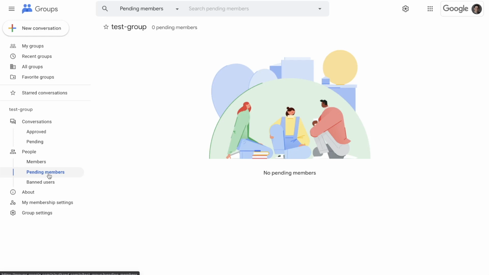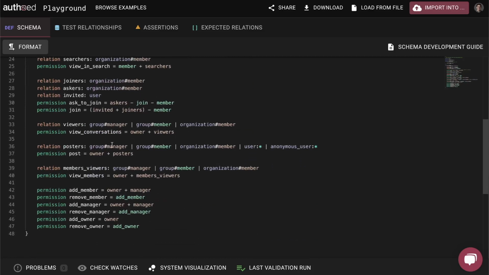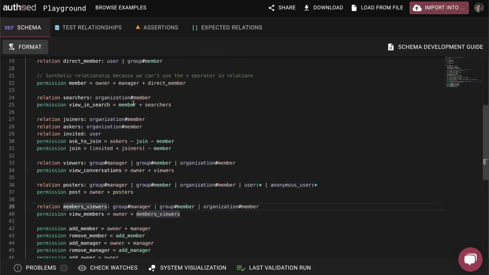As far as I can figure out, that doesn't really influence permissions. Pending sounds like you invited them and they haven't accepted yet, rather than someone has requested. But either way, requesting to join, I guess the one interesting thing is if you were pending, if you had asked to join, you probably wouldn't want to be allowed to ask to join anymore, right?